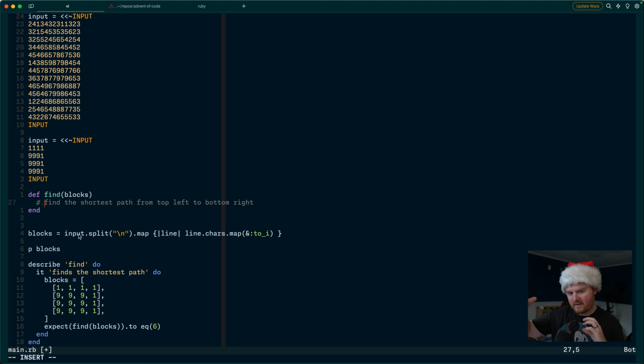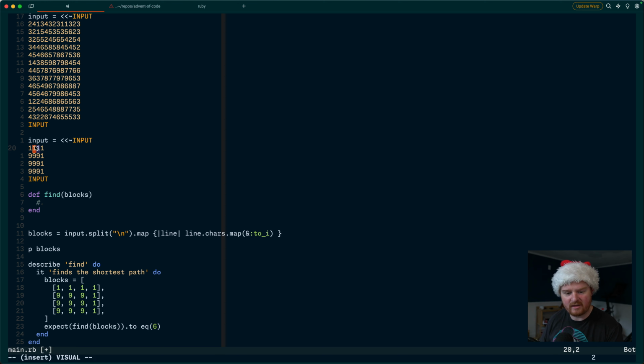And then we need to increment the heat as we're going out along the edges of this. So we're going to take a little bit of a greedy approach where we want to try to follow the minimum path. If we're at 1, we'll take 1 and add that to this one. So this location will end up being worth 2, and this location will end up being worth 10. Then we're going to take the best of those 2 worlds and try to go down that path. So instead of going down the path with 10, we'll go down the path with 1, but we do need to still consider the path with 10 just in case.